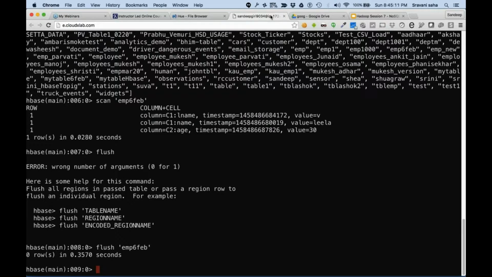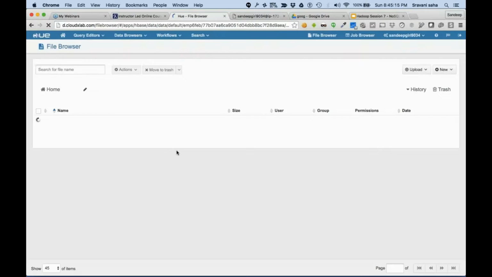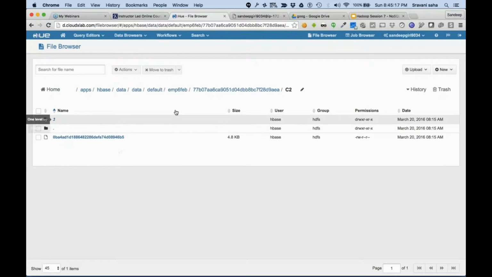Okay, so I'm trying to flush so that anything which is in the memory gets cleared and put to the disk. So you can see that under employee table, there is a region ID, and under the region ID, there is a column family. Under the column family is your actual file.